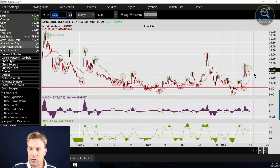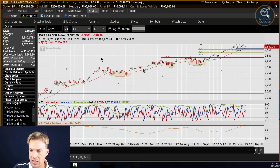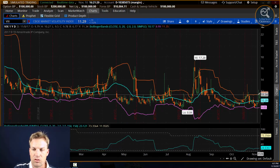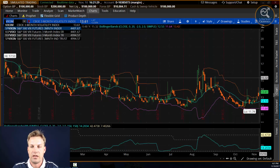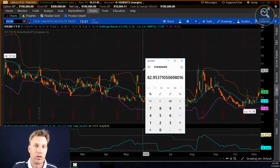Volatility rose a little bit, and that's a good thing. It kind of got back up here, and again, the higher it gets, then it can come back down, and as it comes back down, that leads to the bounces that we want to see. And on the profit charts, it's not updated yet for the 3-month version, so you can see here the VIX is at 11.29 on that chart. If I were to take a look at VIX 3 months, you can see it's up to 13.61. So when you divide VIX into VIX 3M, you see it's 83. The VIX ratio right now is 83%. Remember, the extreme low is 80, and the sweet spot for bullish trends is 85.